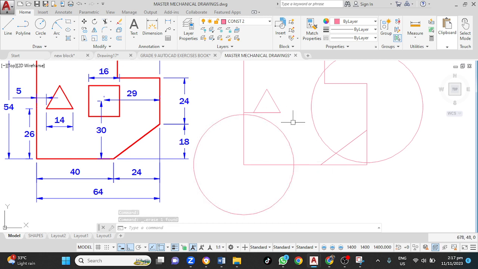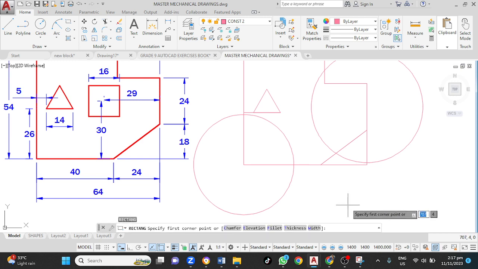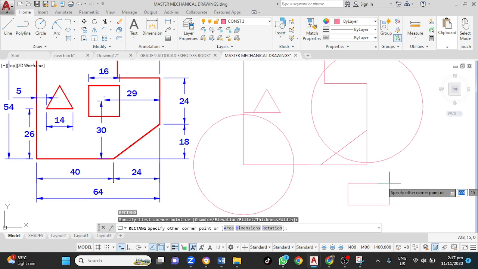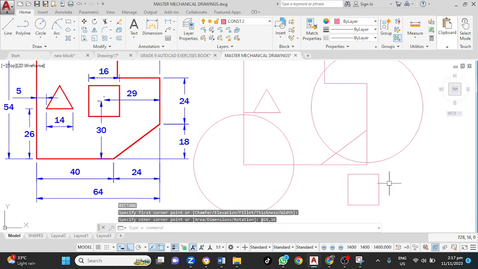Now my next step is to draw my rectangle. So for that square which has 4 equal sides, right? REC for rectangle, enter. Left click and let the side of this be 16, comma 16, enter.